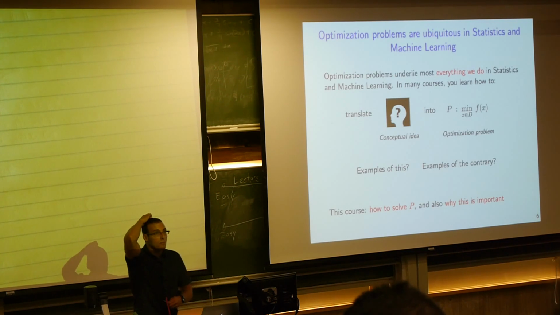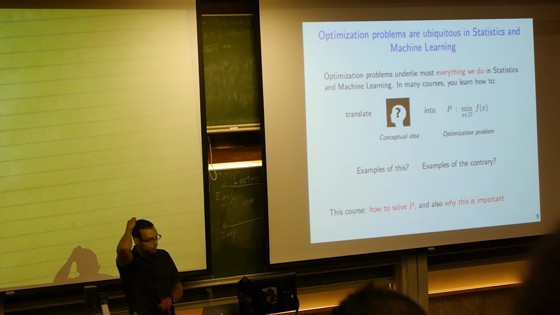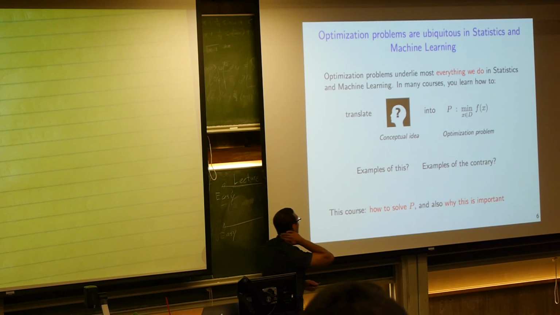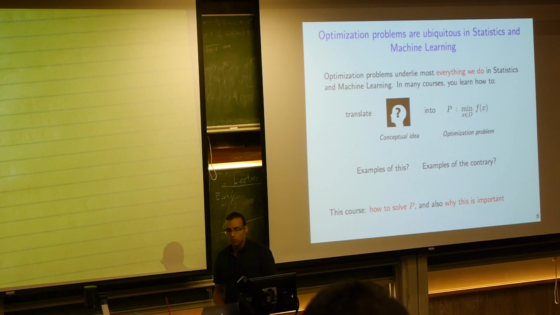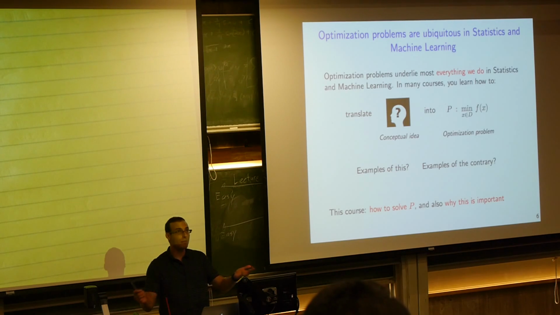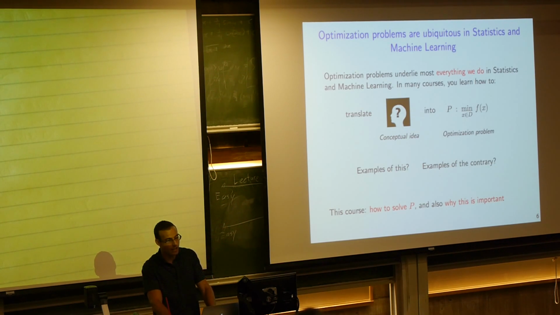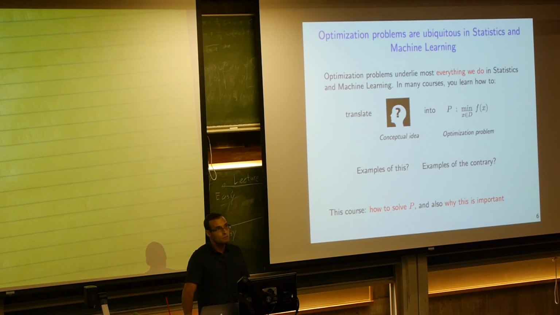So let's get to some of the motivating material for the semester. Optimization problems, I don't really have to convince you of this. Hopefully you all agree. They're pretty ubiquitous in statistics and machine learning, and also in many other disciplines. But these are my fields of expertise, so we'll be talking mostly about these two fields. They underlie almost everything we do, I claim.